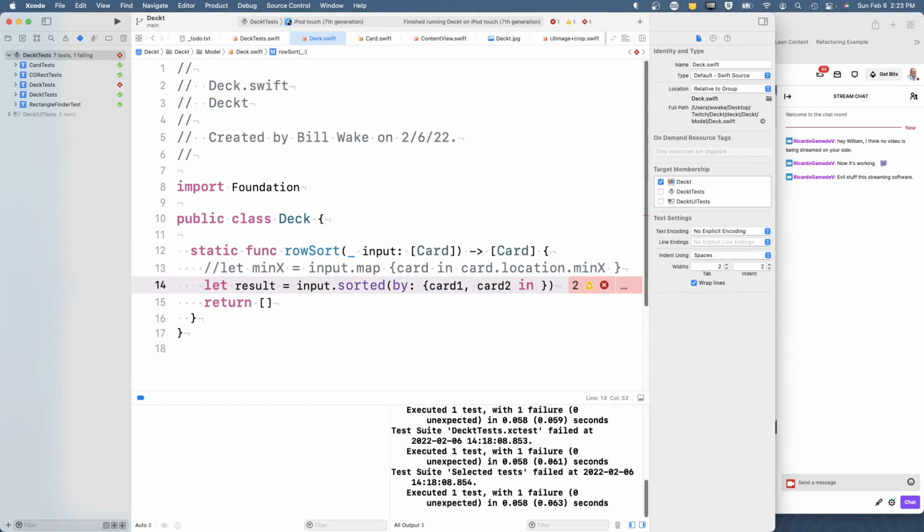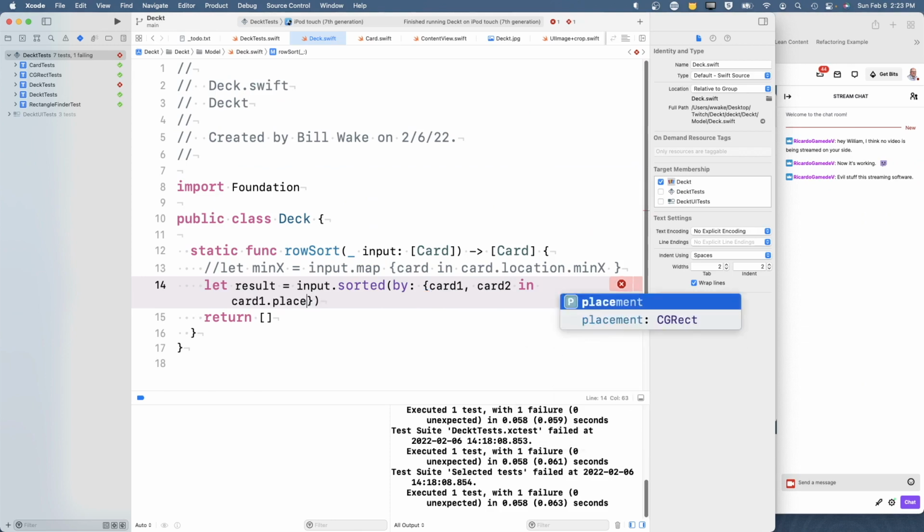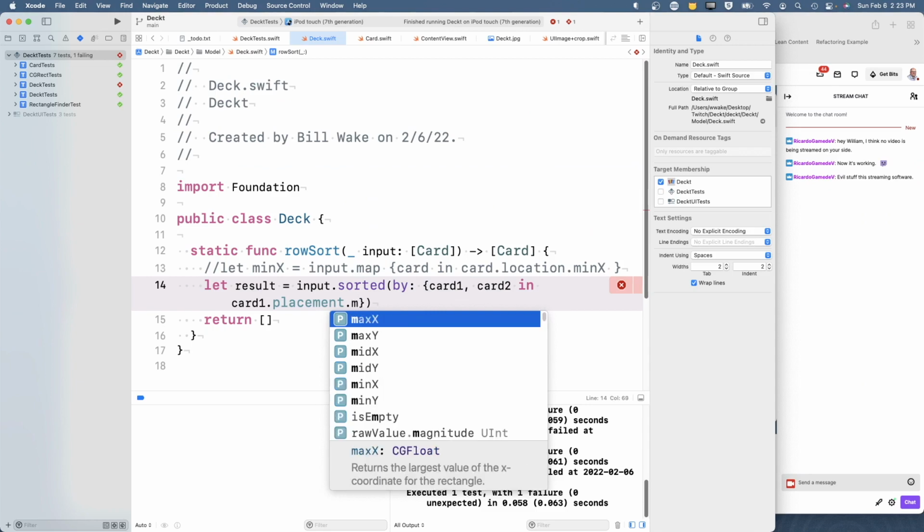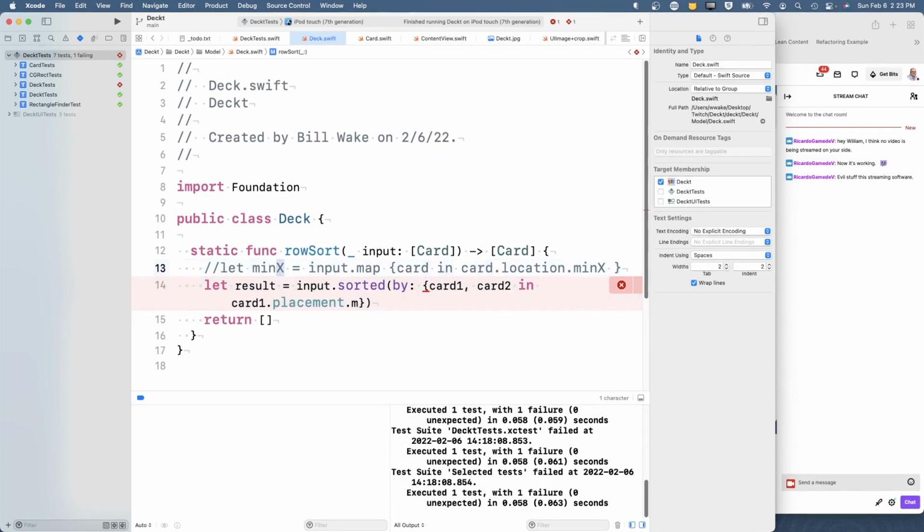Let's see. I think this is your first card one dot placement dot min y. Oh, min x. I'm already screwing up stuff, aren't I? This one I want to be min y here, but that doesn't matter for now.